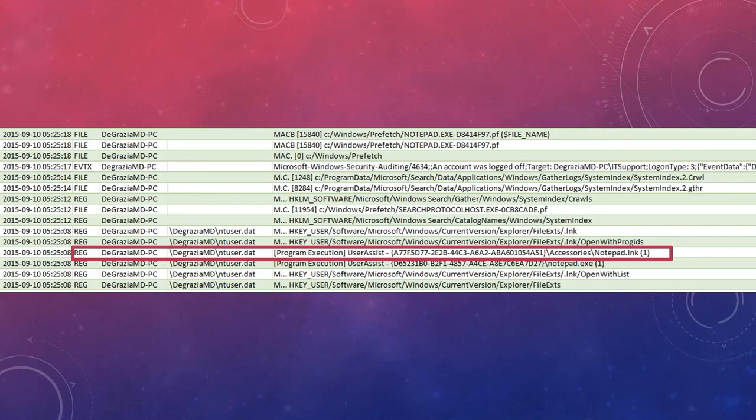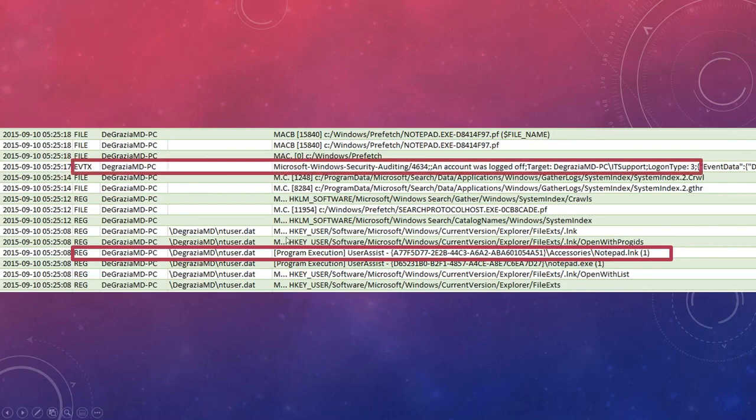Because now when you look at that registry key and you see that the UserAssist located or executed notepad, now you can see within the same proximity, you have an account that was logged off. So now you have an idea of what type of login it was, what account was associated with it, and then because the file system is also there, I also have a prefetch file that indicates that notepad was run.